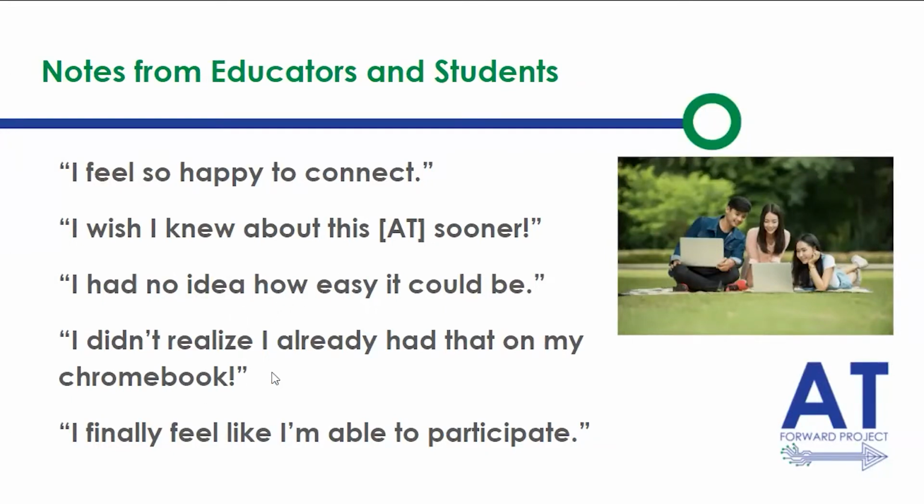How many times have we heard people say, oh my gosh, this has opened up so many doors, trying this communication device with this student. I had no idea how easy it could be. Sometimes I think about the past, when we would create visual schedules or boards, we always had to reinvent from scratch, right? And now there are so many great resources out there that have templates, that have core boards already set up for us, so we don't have to do all the legwork and thinking about it. We have some really great research that's already backed up into starting some of these tools.